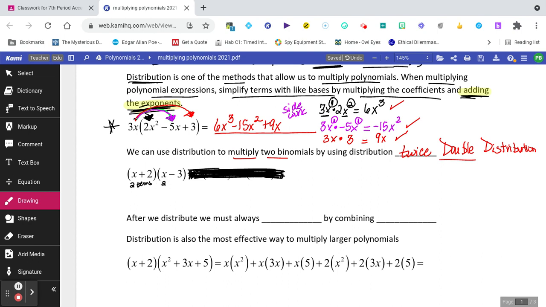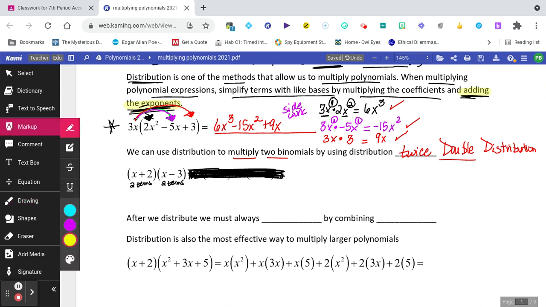In this parentheses, you have two terms. So what you'll do is you want to take one of those parentheses and break the terms up, so that one term multiplies one whole set. So in one parentheses, you have to break up the terms. In the other parentheses, you need to keep those two terms together. So I'm going to choose to keep these two terms together.